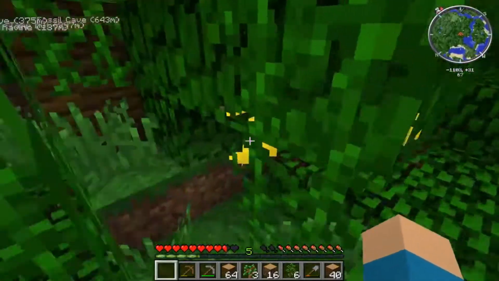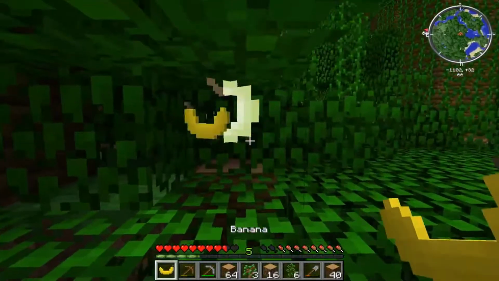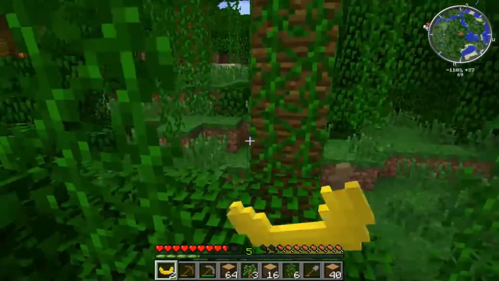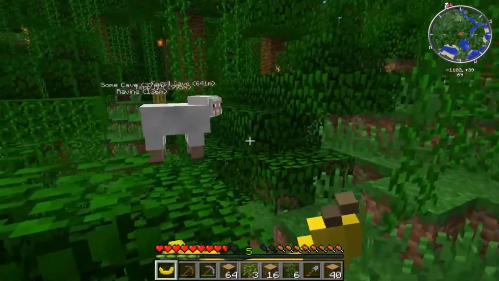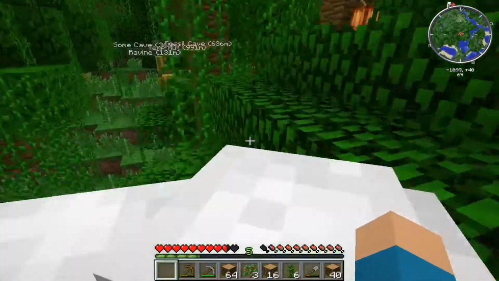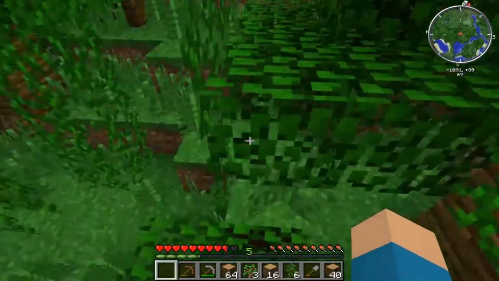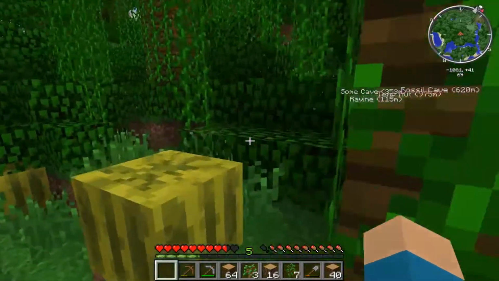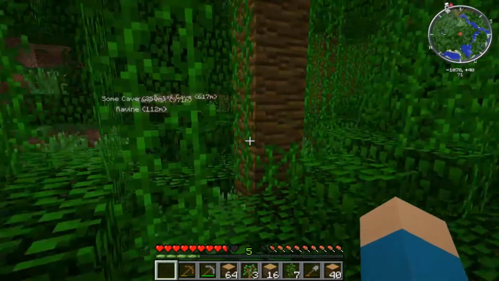I'm gonna contain it in here. Banana? We should probably make a cobblestone generator. I mean, we can just make a mine. Yeah, I guess we could just mine. We'll probably do that off camera, because no one wants to see that.